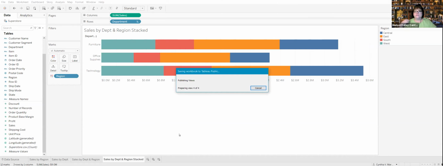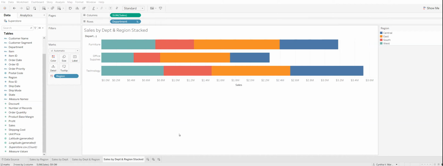Replace what you did earlier. Do we keep the first sales by region? Yeah, why not? We're keeping the whole file. We have sales by region, sales by department or region, and stacked. We're keeping them both. That's correct. So we should have 1, 2, 3. We should have 4 sheets.